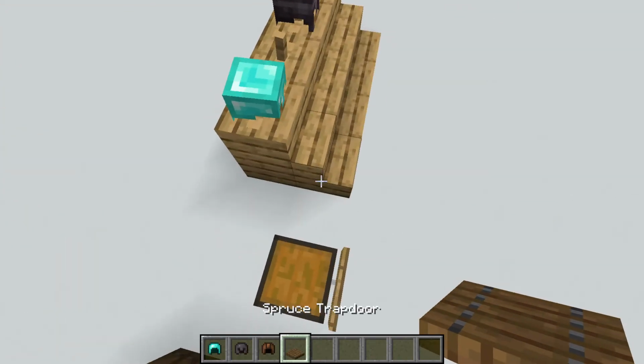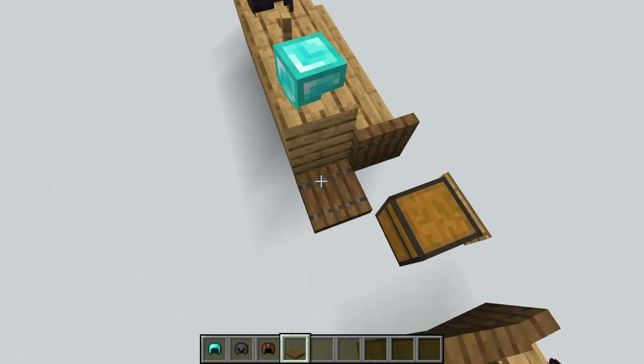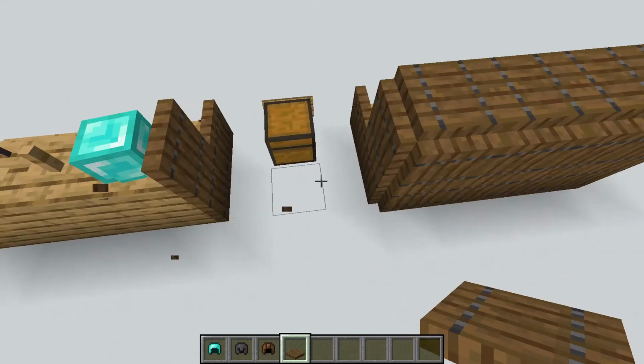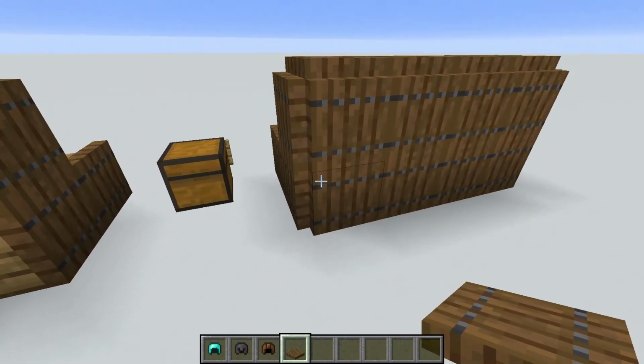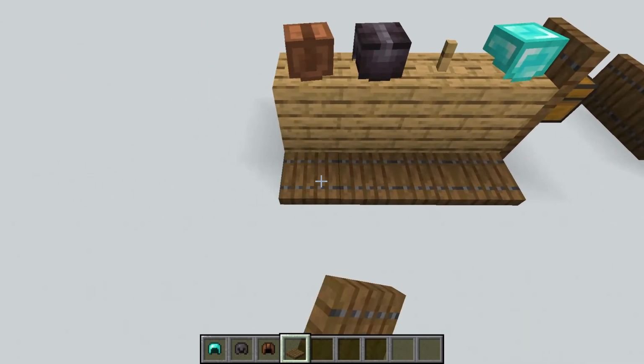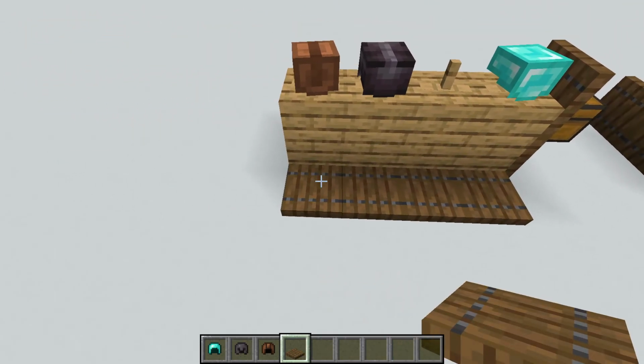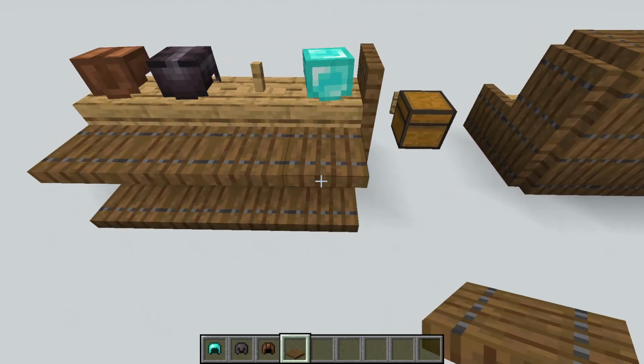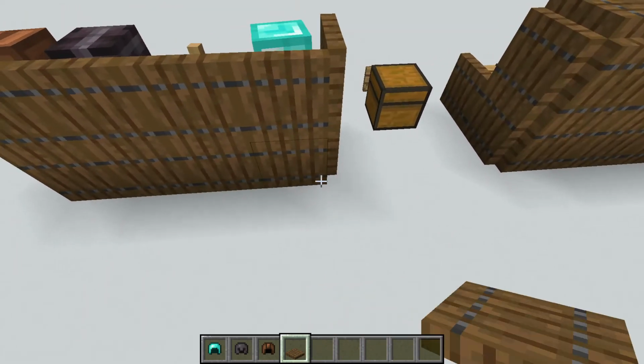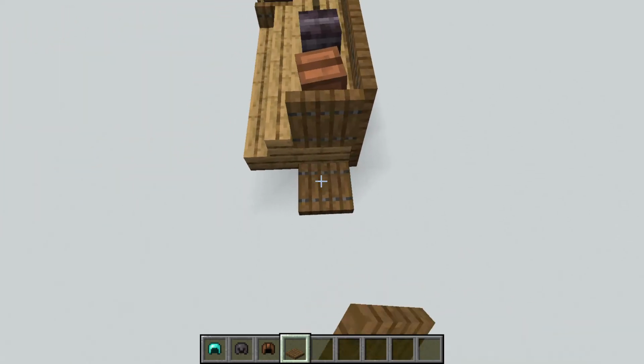From there, we'll get our trapdoors. We'll put 1, 1, and 2 right there. And then on the back, it looks like we actually have 2 layers right there. So I'll have 1, 2, 3, 4. To make this easier too with trapdoors, if you shift and right-click, you can actually place them on top. And then it makes it a lot easier to actually put them on top of one another. Just a helpful tip right there for you guys.